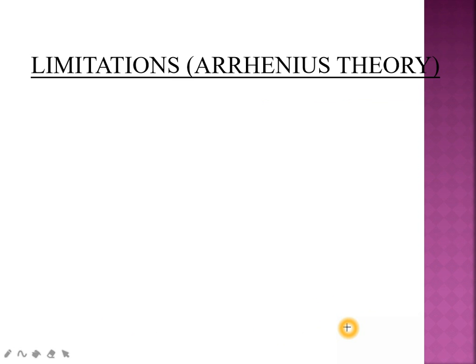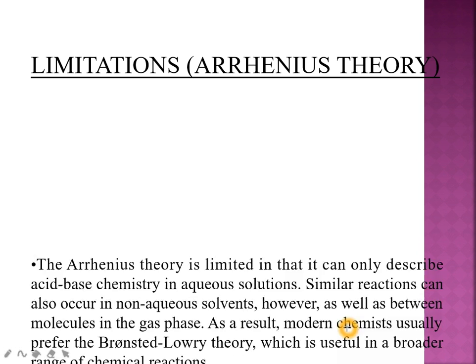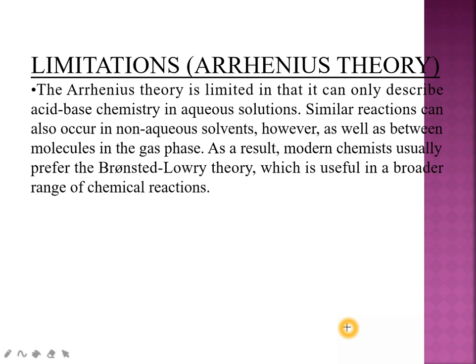And what are the limitations of this Arrhenius theory? The important limitation is that it can be applied only to aqueous solutions, that is, solutions containing water. It is not able to explain non-aqueous solvents, as well as reactions between molecules in the gas phase. Because of these limitations, another important theory was introduced in chemistry by Lowry and Bronsted. Hence it is also called the Lowry-Bronsted theory.